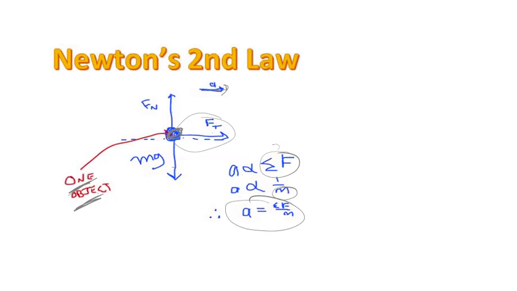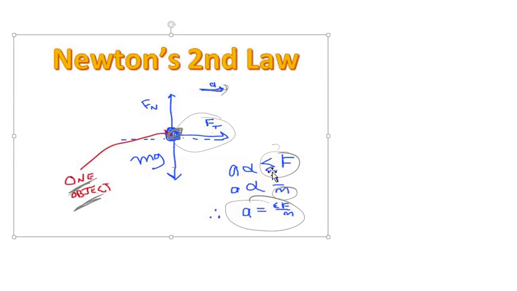All right, so Newton's second law, this is what we've been going over. Basically, acceleration and net force are directly proportional. The bigger the net force, the bigger the acceleration. Mass is inversely proportional: more mass, less acceleration. That gives you this, which you can state as Newton's second law. That's your acceleration equals net force over mass.